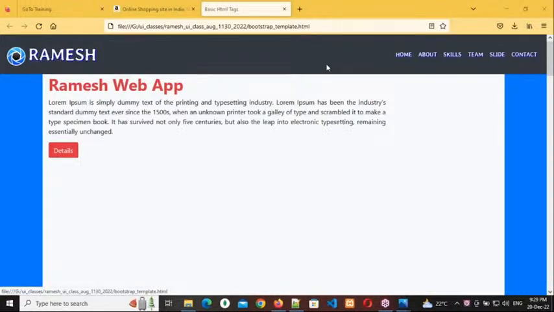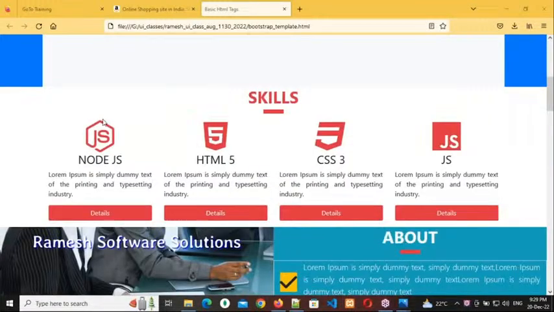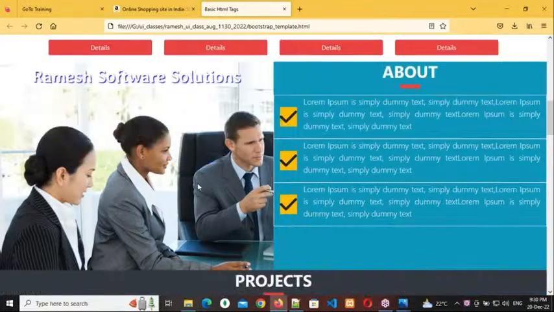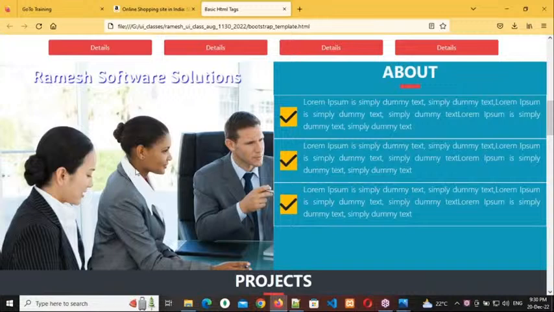See it. You are observing these fonts, right? This is not regular CSS3 fonts. They are third-party fonts, Google fonts. That means I will tell you how to utilize the third-party fonts also. And if you observe these icons, these are not images. These are also third-party icons. I will tell you how to utilize the third-party icons also, especially Font Awesome icons. And whenever you observe here, this image is not moving. The rest of the application is moving, but not this image. This is called parallax effect.